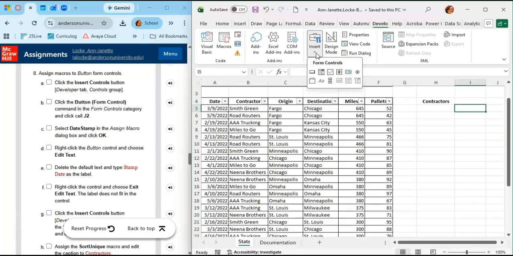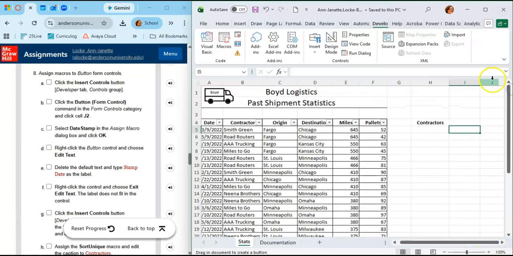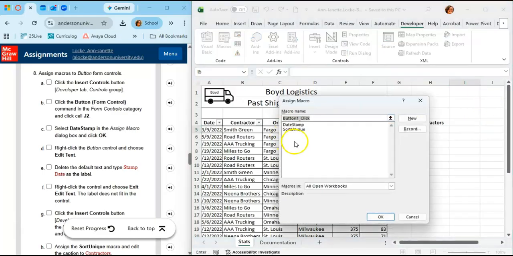We're going to click the button, that's this first top left one, Form Control, and then click cell J2. So I need to scroll to where I can see J2. All right. I'm going to select Date Stamp as the macro that I want to assign to it and click OK.